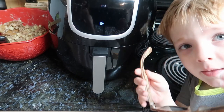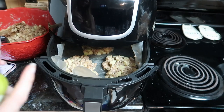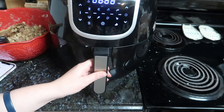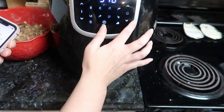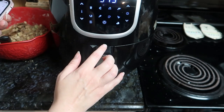This is gonna be good, everybody. I'm supposed to spray the top with oil, too. You got on the food. No, that's what I'm supposed to do. Okay, push it once. Okay, 375 for 9 minutes.